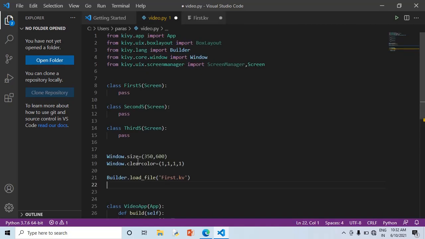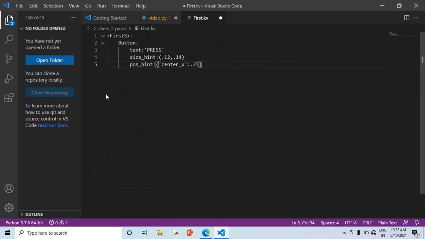We have made our three screens. So let's make all these screens. This will be SecondS.